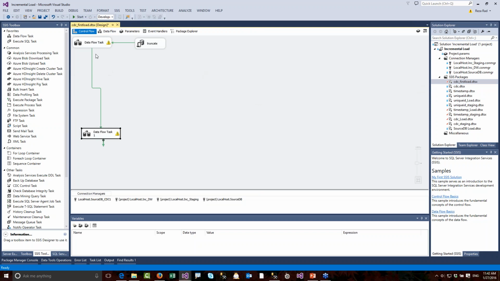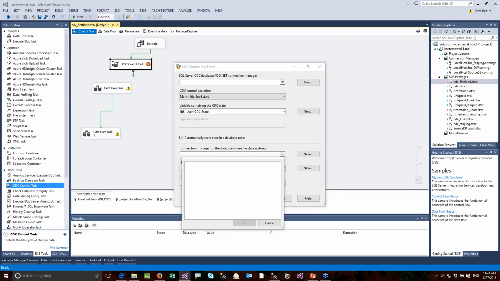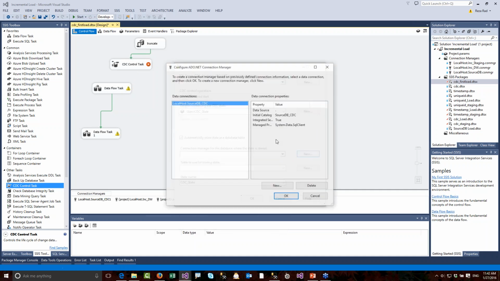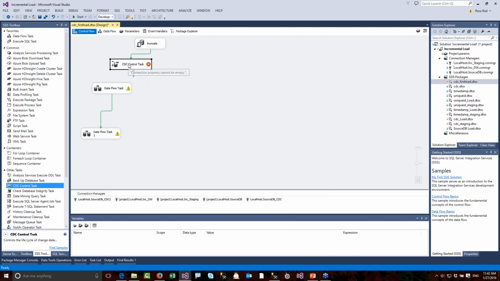Because I'm doing the first load, it's quite important that I'll set the status of my CDC to mark initial start. So that's my start CDC.